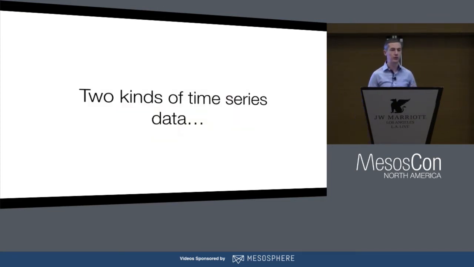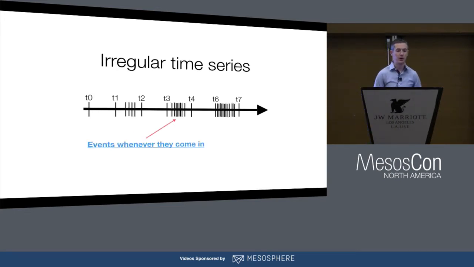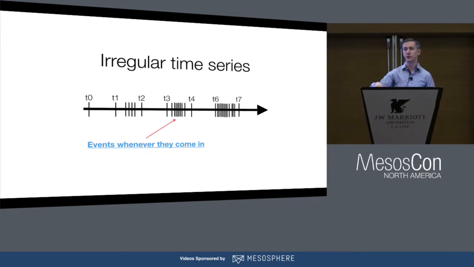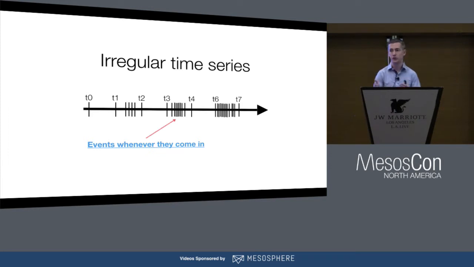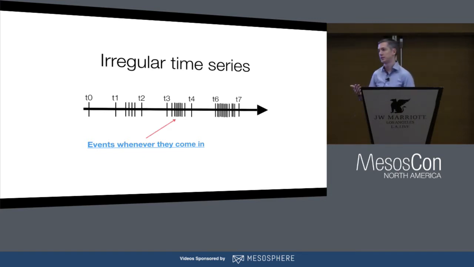As I mentioned, there are two different kinds of time series data. There's regular time series, which is samples at fixed intervals of time. And then there are irregular time series, which is event-driven stuff — trades in the stock market, or response times for individual requests to an API. The thing about irregular time series is that you can induce a regular time series from an irregular one. If you have individual API requests you're timing and you say, I want to look at the last four hours at one-minute summaries of the min, max, and mean response times — you basically just created a regular time series out of that underlying event stream.